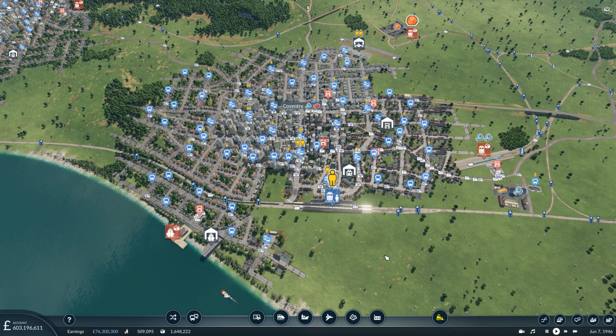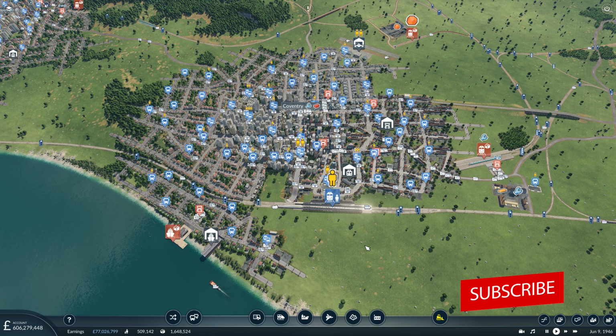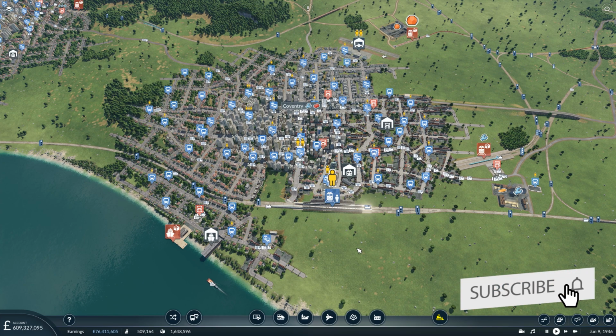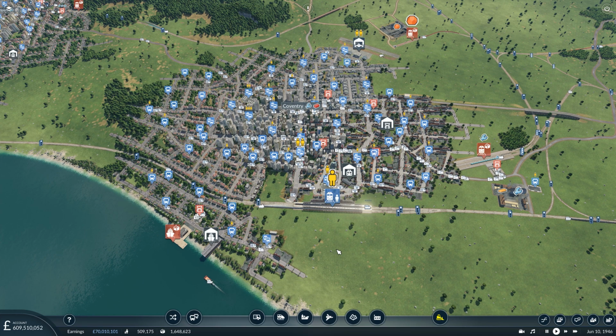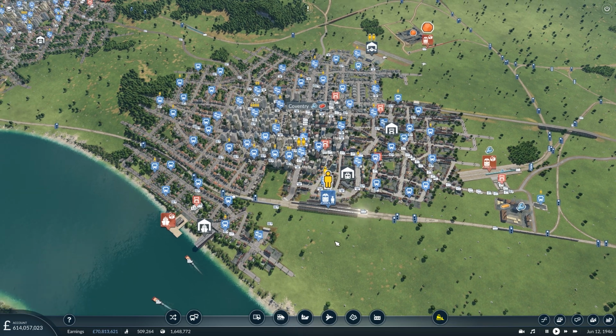There we go. We can see we've got a lot of public transport stops in Coventry and we have a lot of vehicles in Coventry as well. So to achieve what I want to achieve, we're going to have to demolish and sell the lot. Now, this is going to obviously cause a bit of concern for Coventry as their public transport system disappears. But it's only a temporary thing.